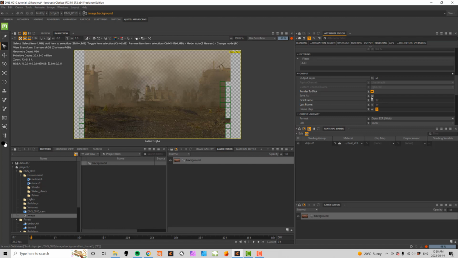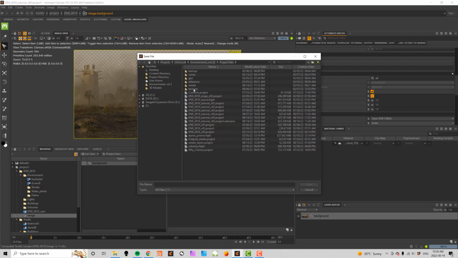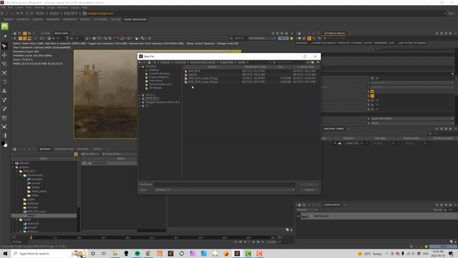And now here where it says save as, you need to define a location and a name for the rendered file. So click on the disk, navigate to your render folder, and make sure to create a meaningful name.